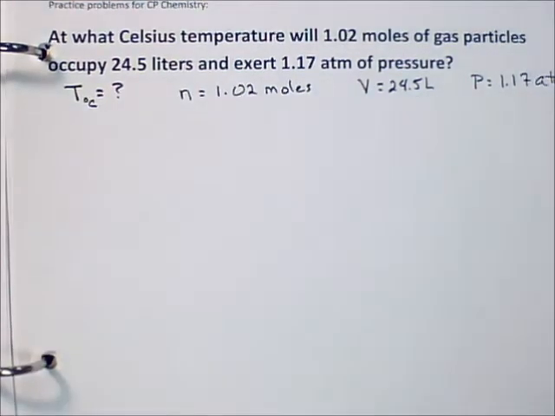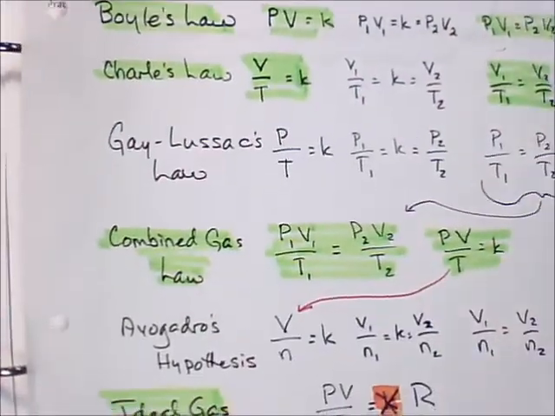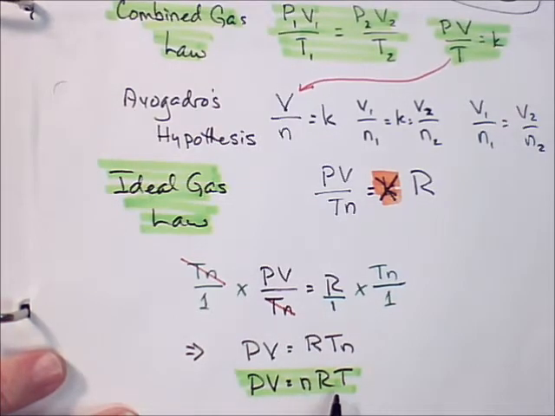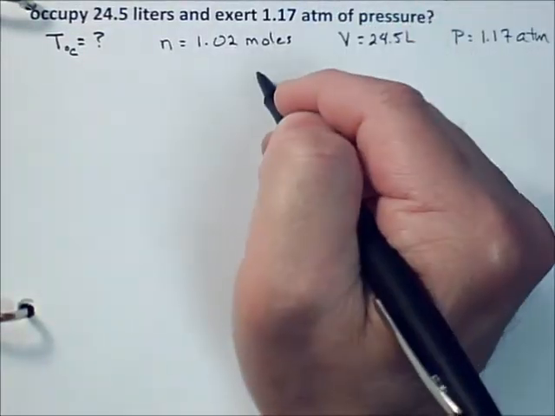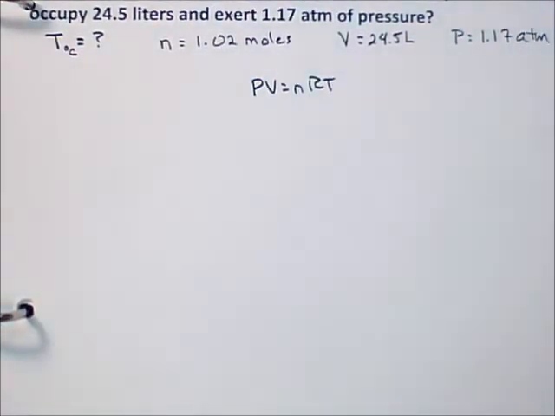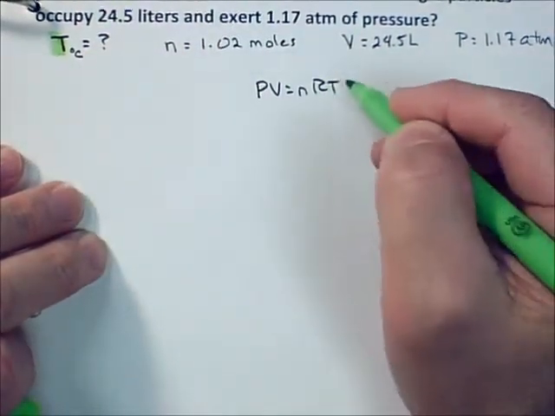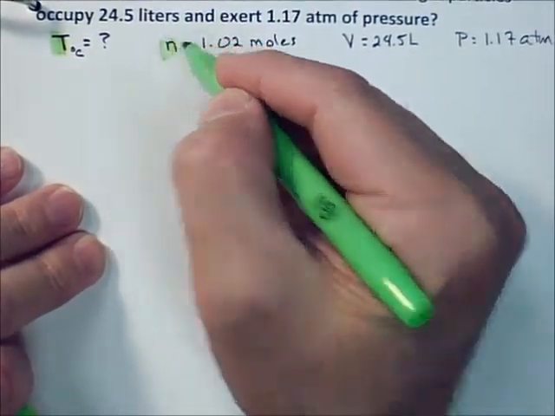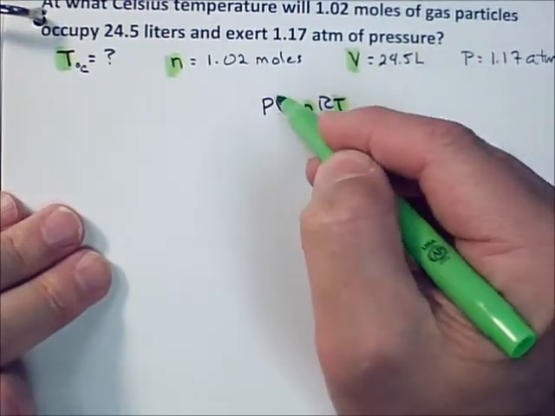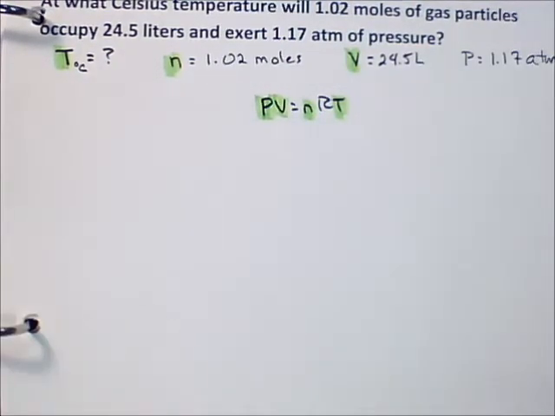So we need to find an equation that will fit all that: T, N, V, and P. The only equation that includes all those things is the ideal gas law, right here. Let's write it out for you. I've got PV equals nRT. So we have T in the equation. That's right there. We've got N in the equation, right there. We've got V in the equation, right here. We've got P in the equation, it's right here. The only thing that the problem doesn't give you is R.